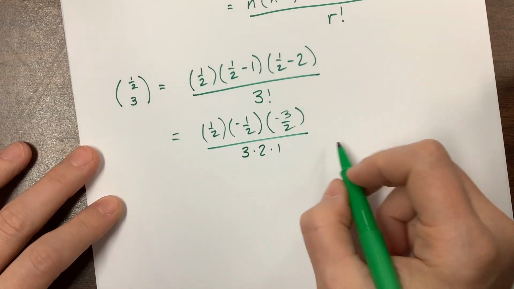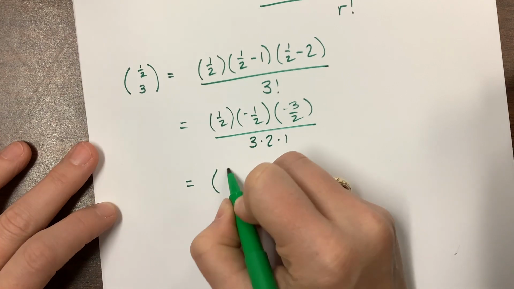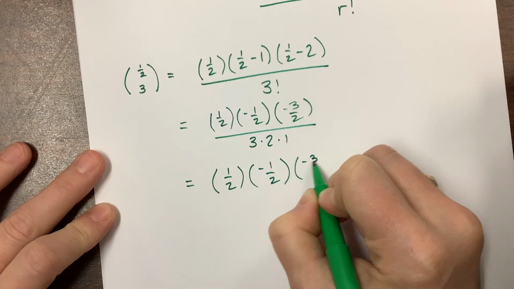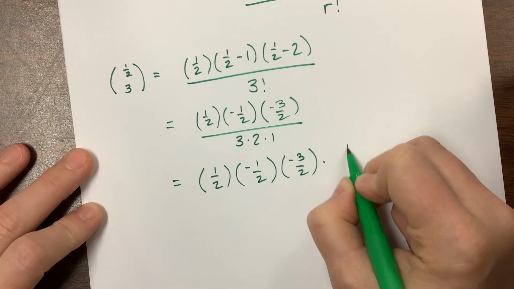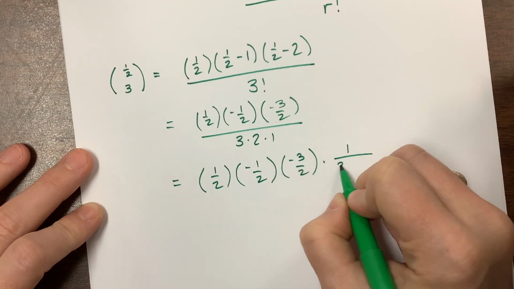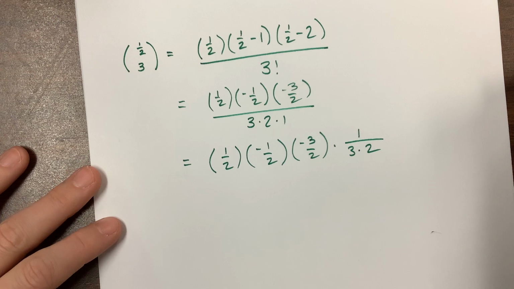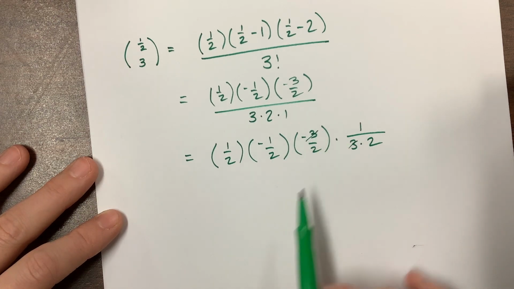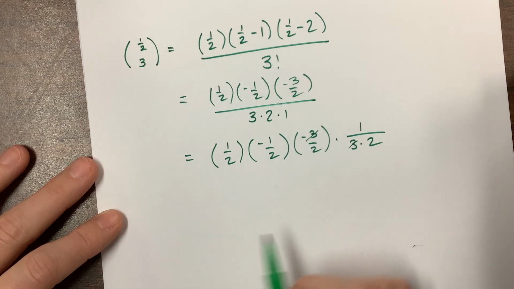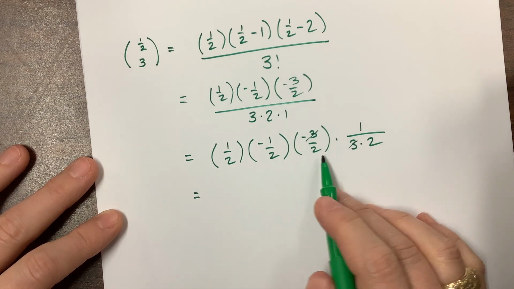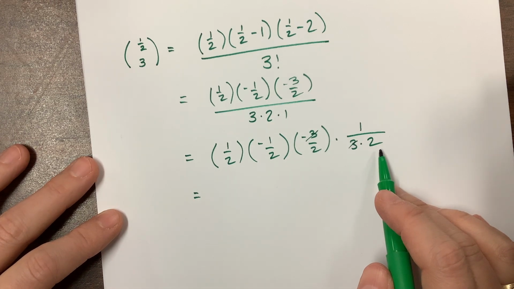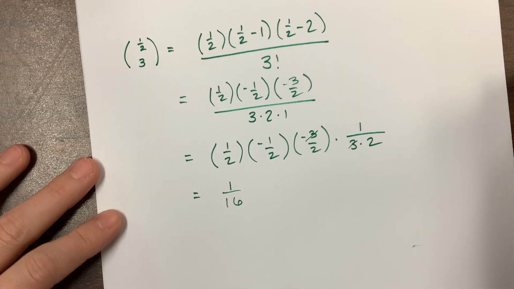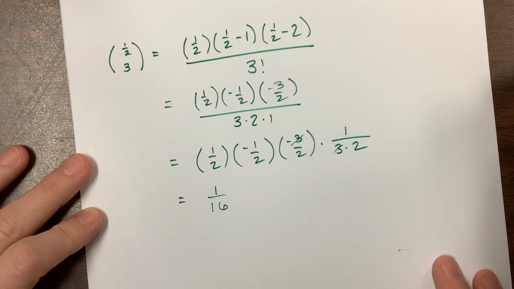Okay, so another way to think about this is, however you get here, this is being multiplied by 1/3 times 2. So does anything cancel? The 3 here will cancel with this 3 here. And then I have a negative times a negative, which is a positive. And then I have 2 times 2 times 2 times 2, which is 2 to the 4th. So I have a positive 1/16. Did I do that correctly?